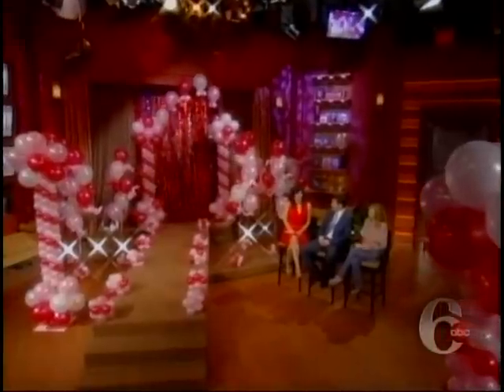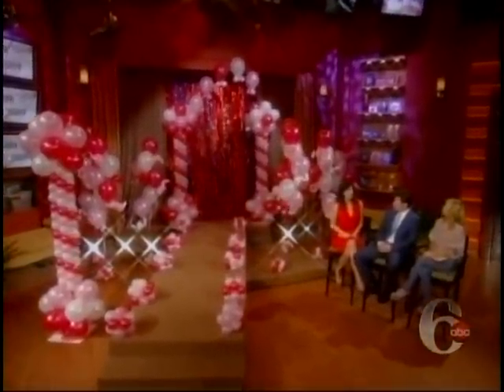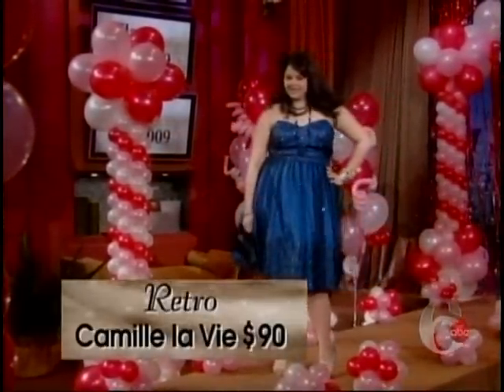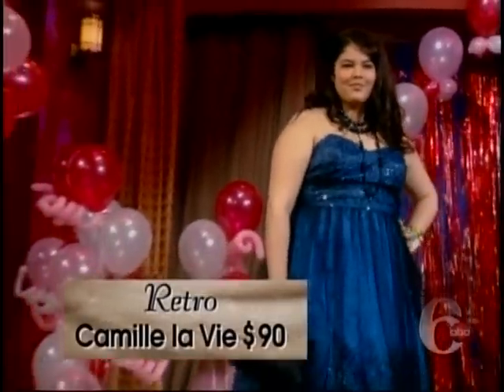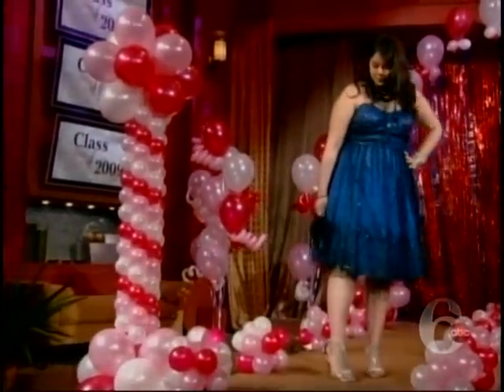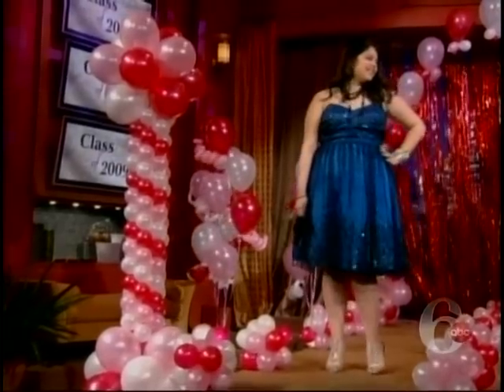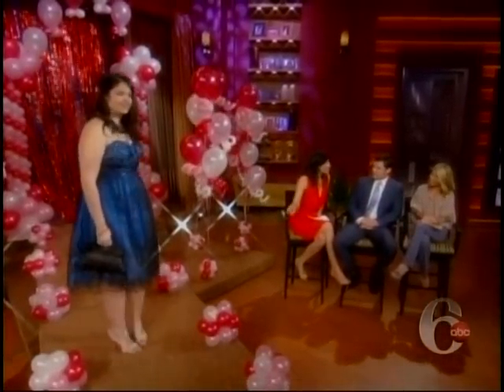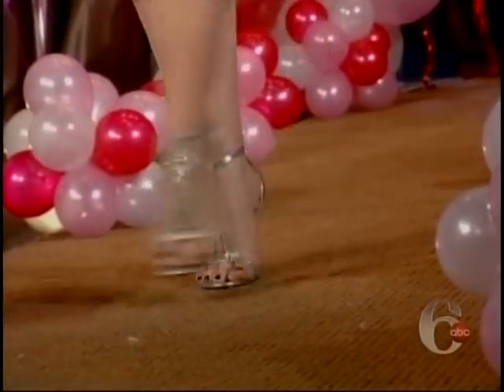This is Kelly, and Kelly is rocking the retro trend. The great thing about this trend: if you don't want to show too much leg and you don't want to do a full length, it's a perfect T-length. And to make the retro look perfect, you have to get killer shoes. Blue is a great color — as a man, I like blue. Do you like sparkles? I love sparkles. And the retro thing is very nice. This is a Camila V dress for $90, and the shoes are only $35 from dev stores.